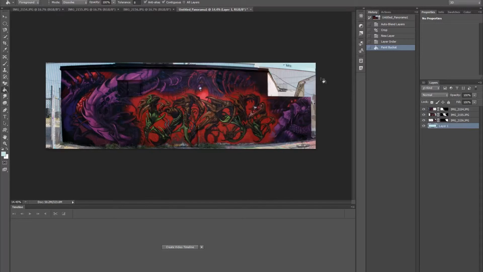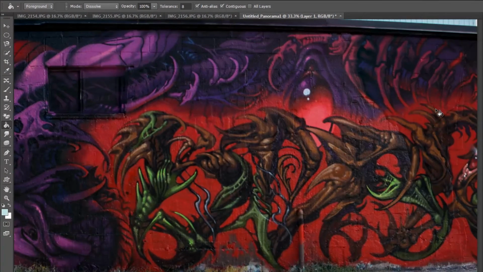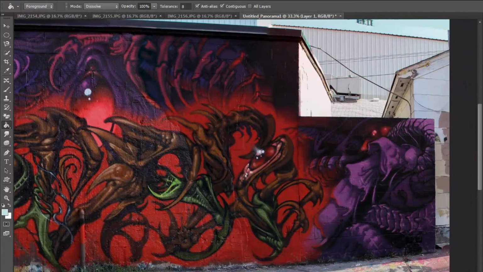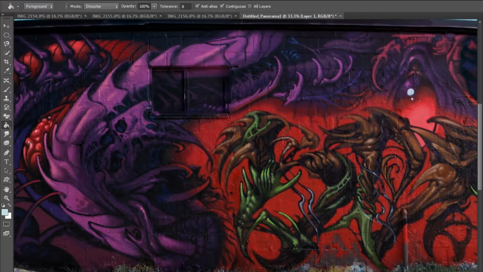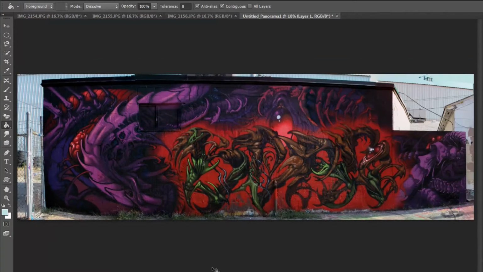But now we can zoom in, so let's Control plus to zoom in and scroll side to side so we can take a look. It's not bad. It really is not bad at all. Obviously, if I was trying to market this image or use it in any kind of professional setting, I would want this to be lined up a little better, and I'd want to have a little more of the sky and a little better composition. However, for the purposes of this video, you get the point. Very easily can we combine 3 separate photographs to create one single panorama.